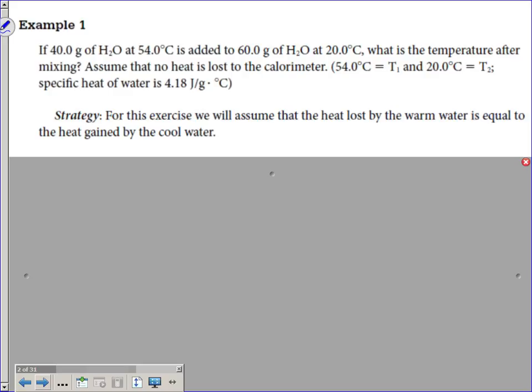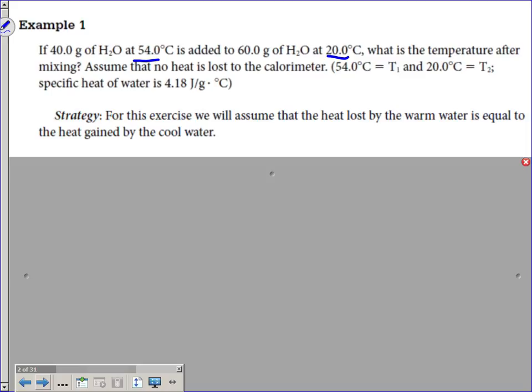So start with your given, start with make a table. You have enough information to do Q of the cold water, I'm sorry, the Q of the hot water and Q of the cold water. You could separately do two different Qs. Okay, but you don't really have the delta T, the T final for either of these, but you have the T initials for both of these, right? Okay.